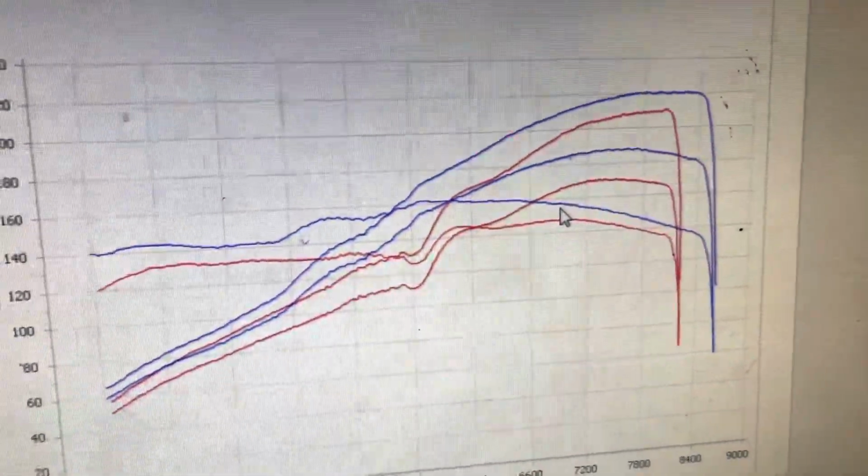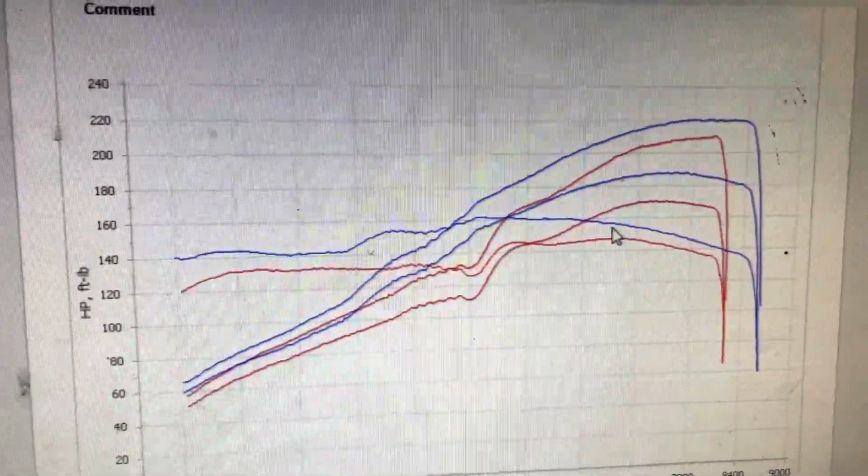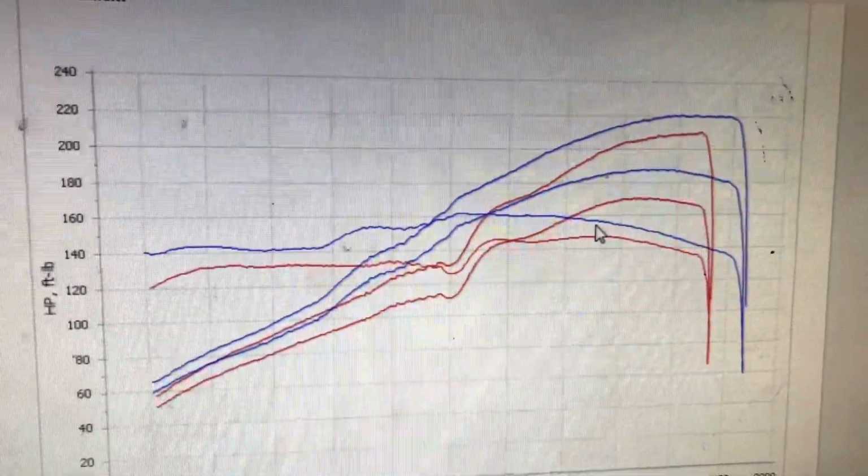So thanks for sticking around to the end of the video, guys. And here are the results. As you can see, red line is as it came in. Blue line is as it leaves.